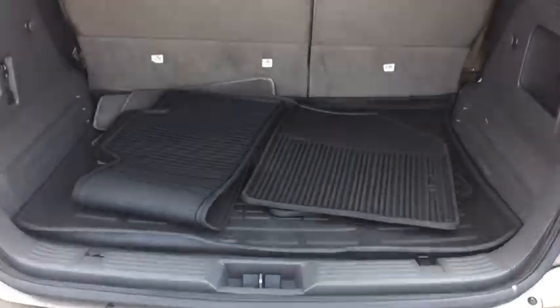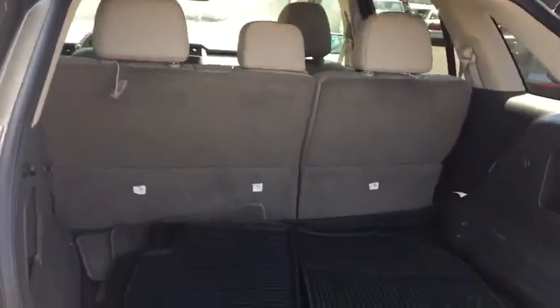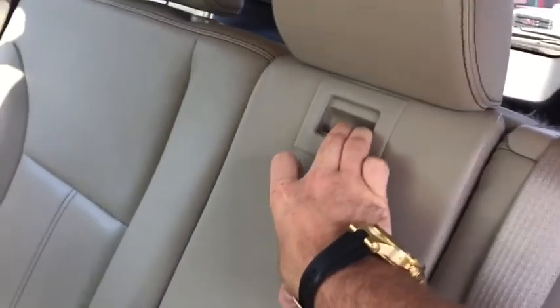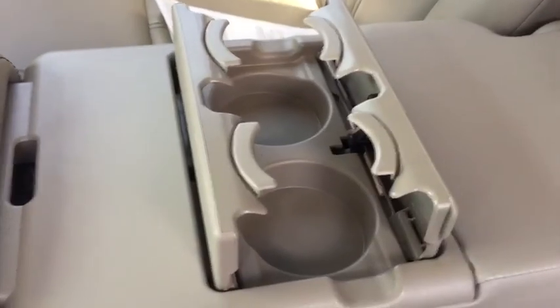Opening up the back, the whole interior comes with rubber mats which prevents a lot of staining, especially if you have kids. You can fold the rear seats down with the press of a button right here. Of course it has a lot of room with the seats down — you can store up to 8 feet in this vehicle. It has a super clean cream interior, all leather and in super great condition. The middle console folds down with the pull of a lever, and you can pull that up to open your cup holders. There are also vents in the back.